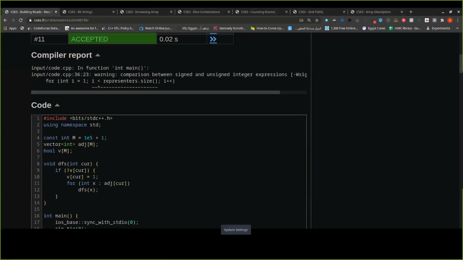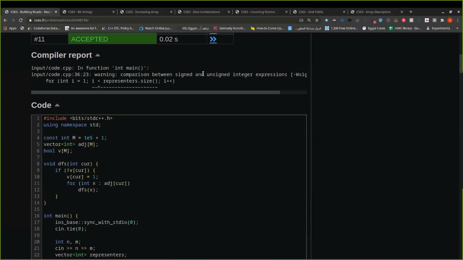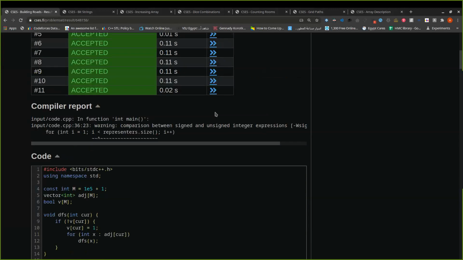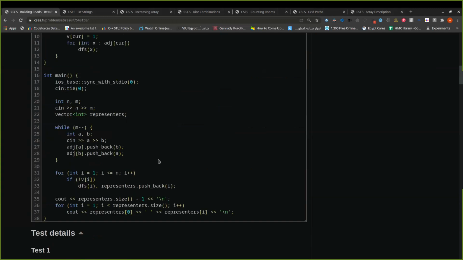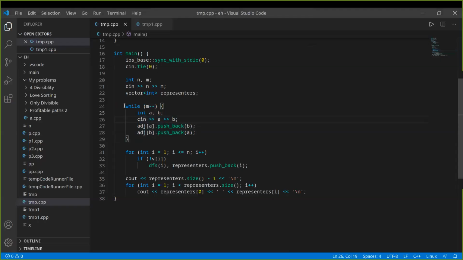Can you please explain how you are taking the input part on that while loop one more time, please? On the while loop, yeah. Okay, so on the while loop here, while m minus minus means I'm looping m times. m is representing the number of roads I'm given, so I loop m times, and I'm not caring about m being decreased.